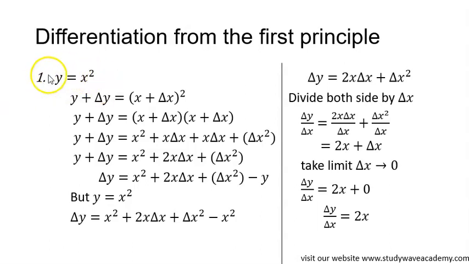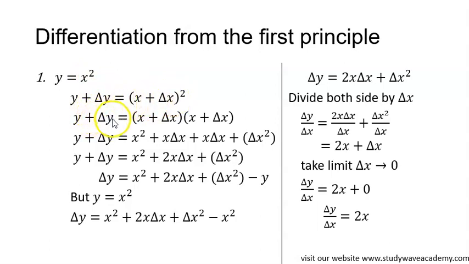So let's say we have an algebraic equation like this, y is equal to x squared. Now using first principle for this function, you add a change in y to y and also add a change in x to x, okay? This is the symbol we use to identify change, okay? So we have here y plus change in y equals to bracket x plus change in x squared. Remember what I said? Using the first principle method, first you add change in y to y and add change in x to x, okay? When you have done that, you simplify further, okay?